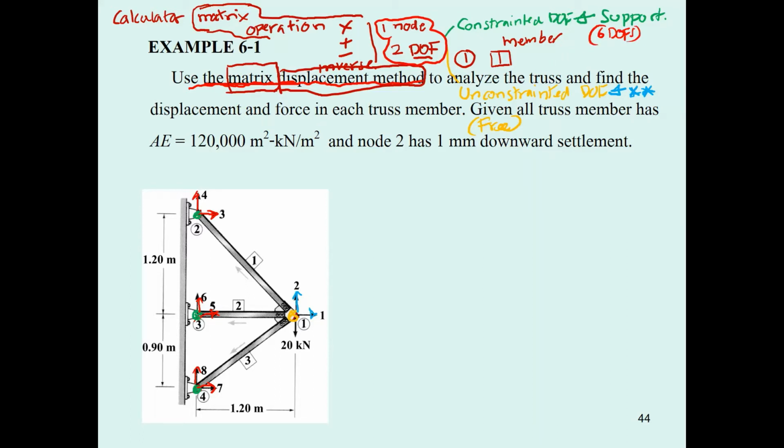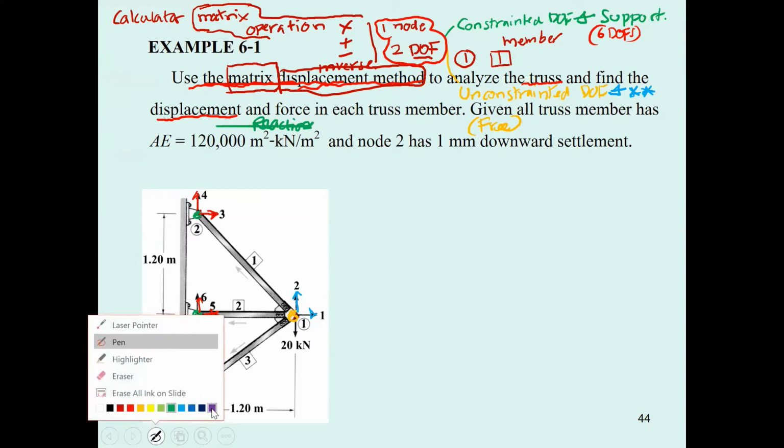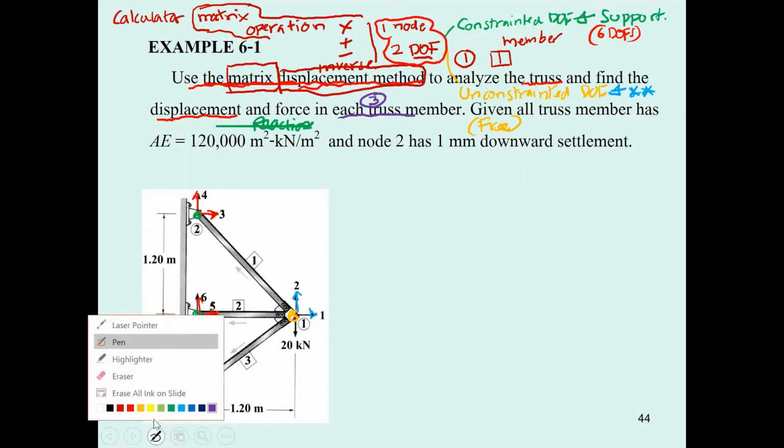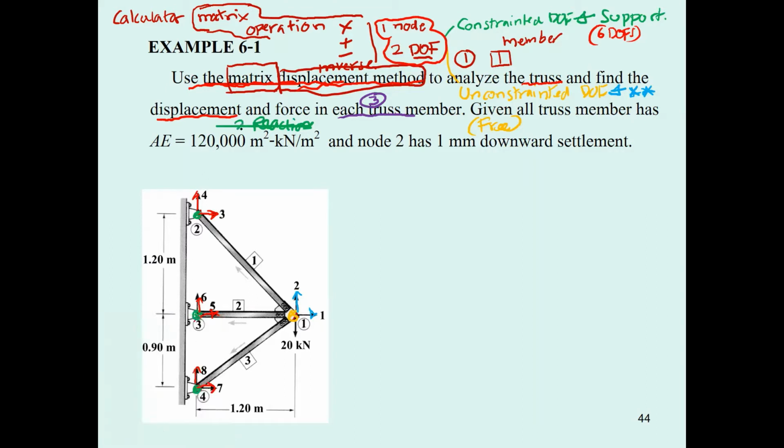Now, when you analyze the truss, what do you analyze for? You analyze for the unknown displacements. So the first step is to find the unknown displacements. The second is to find the reactions. And when you finish finding the reactions, later you find the force in each truss member. So this is the main step number 3, main step number 2, and main step number 1. And the degrees of freedom you are looking for are the unconstrained ones. That means you're looking to find D1 and D2 for this example.